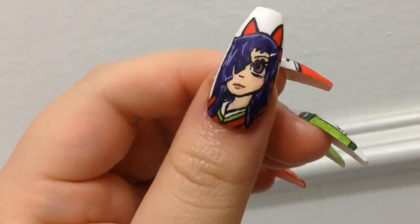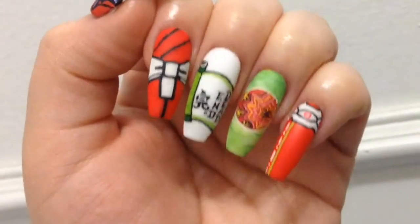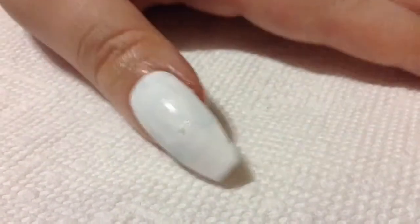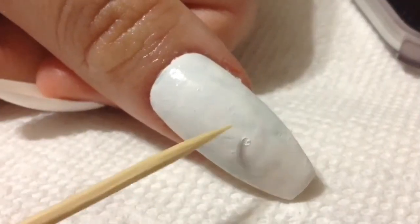So in today's video, I'm doing some nails inspired by Tsubaki Kasugano from Future Diary. So to start off, as usual, I painted all of my nails white. And you can totally do this design on short nails, however I decided to work on tapered square.